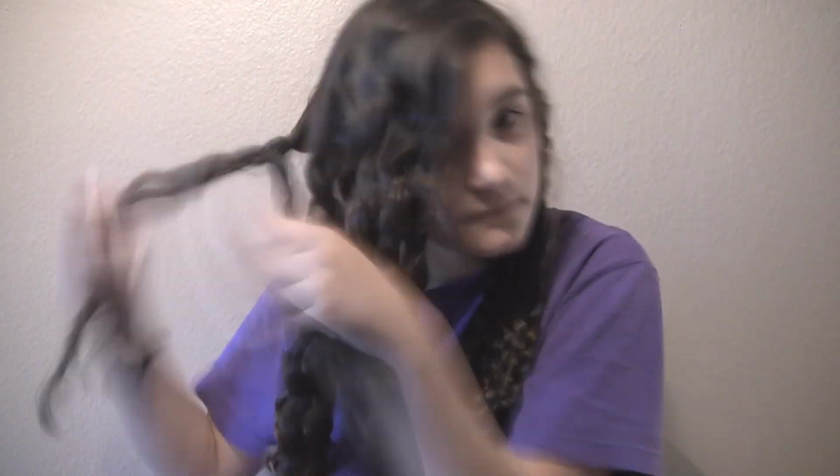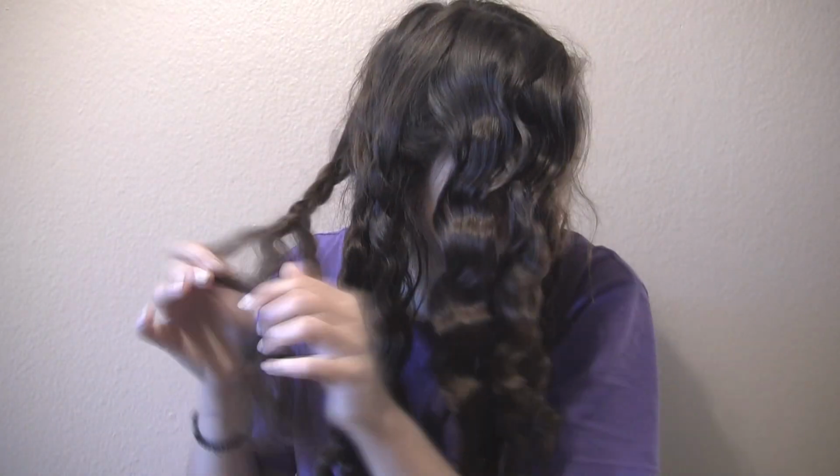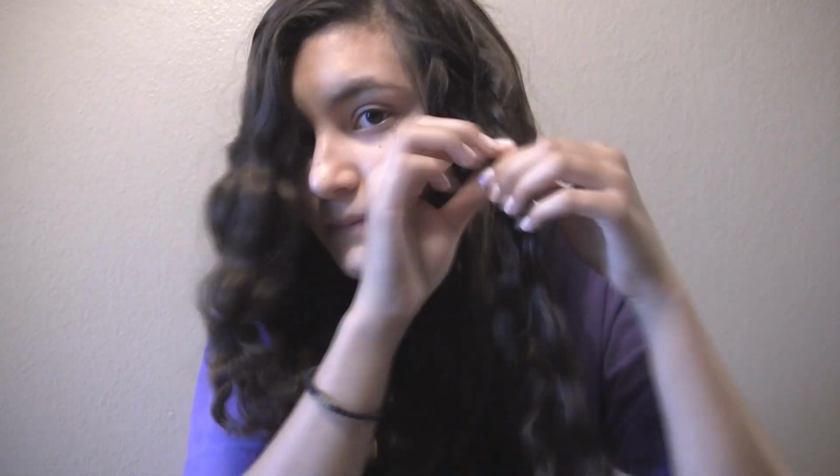Okay, so I'm just taking this out. I'm just gonna fast forward this part. So I just finished taking out all of the braids. You want to make sure that is one of the important steps, to make sure you have taken out all of the braids. So here is what the finished product looks like, and I'm gonna go put my makeup on and get ready for the day.